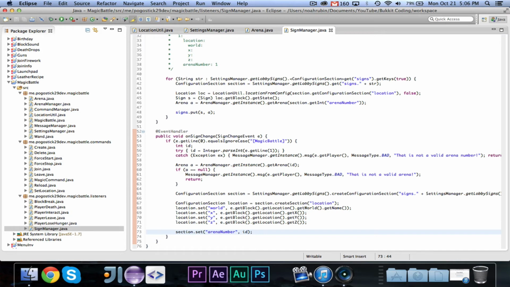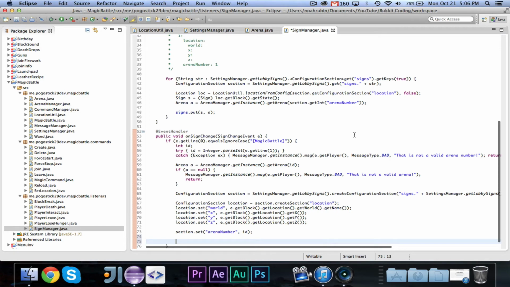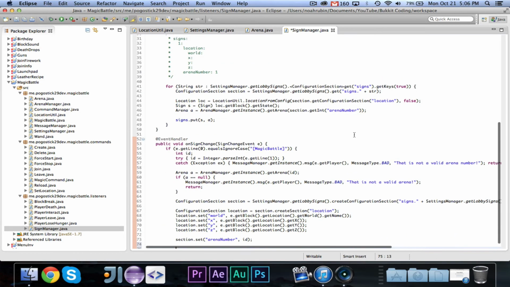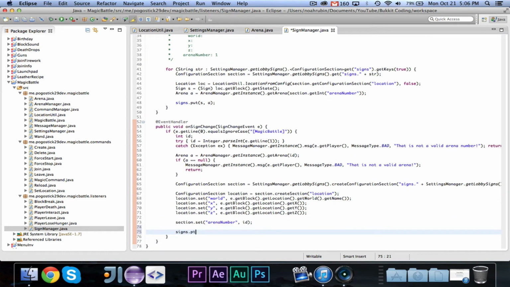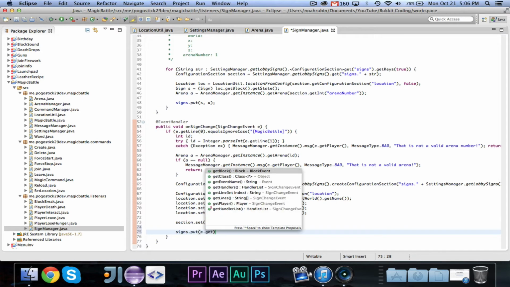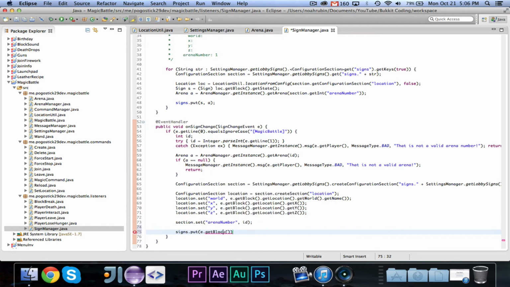and then finally we need to go ahead and do signs dot put e dot get block, and it's going to have to be sign e dot get block dot get state. We already know it's a sign because it's a sign change event, and it's going to be A. So that should be good.